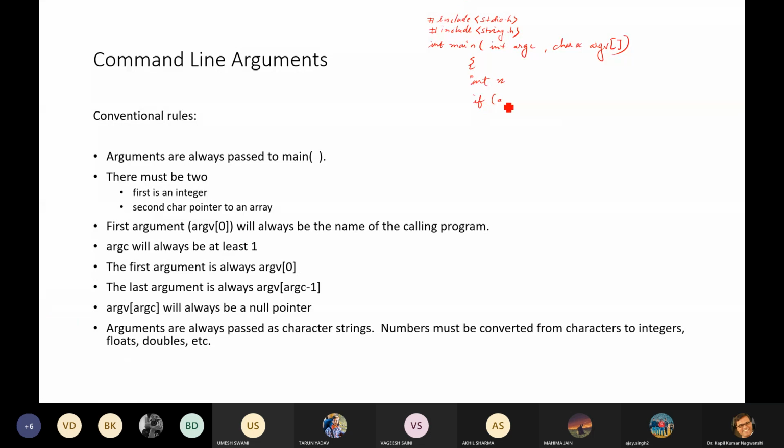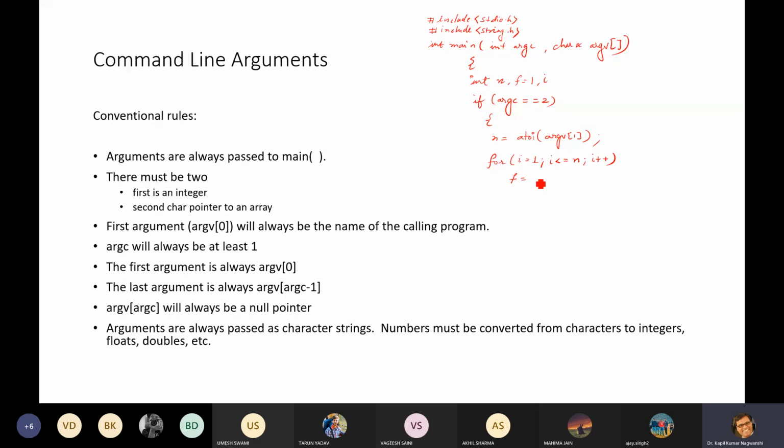If argc equals to 2, then n equals to a to I argv 1, then for I equals to 1, I is less than or equals to n, and I plus plus.